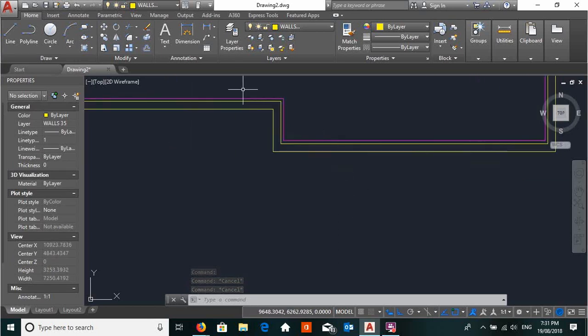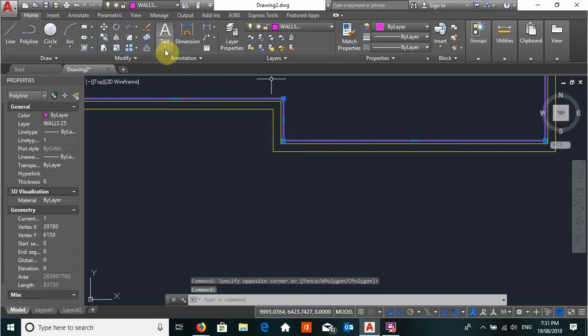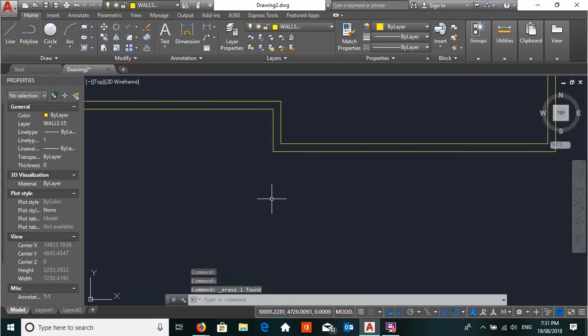Or you can, I'm just going to delete that line just to show you another version.